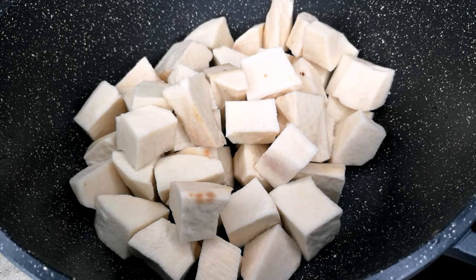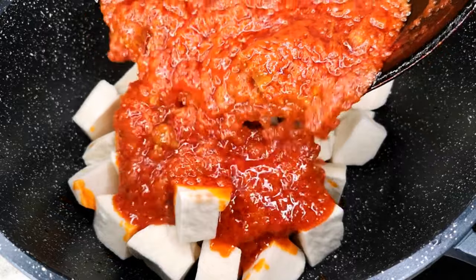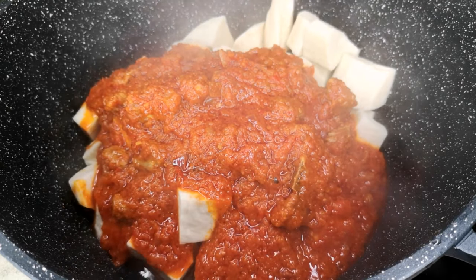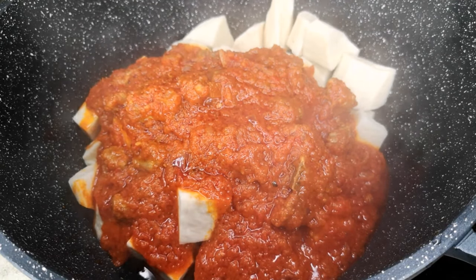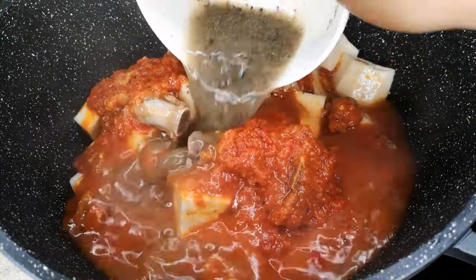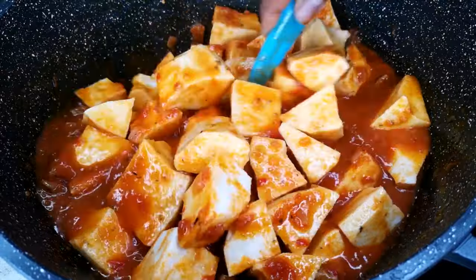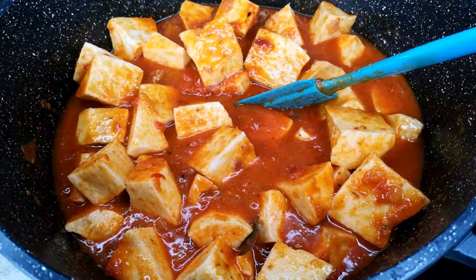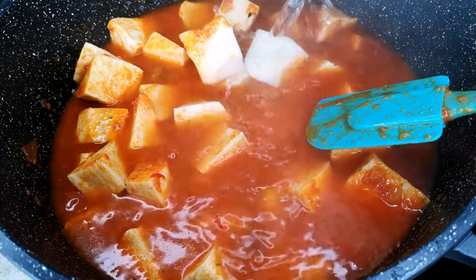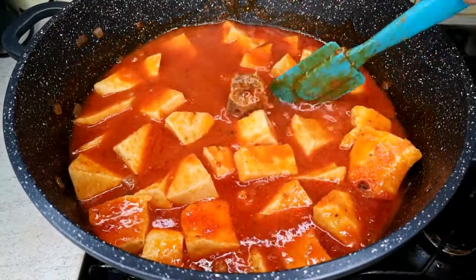The sauce is ready, so I'm bringing the pot with the yam to mix with the sauce. I'm pouring the tomato sauce into the pot — look at that beautiful tomato sauce, fried really well. This is the base and it's what's going to make your porridge yam taste really nice. Next I'm adding the beef stock, mixing the yam and sauce together really well, then adding hot water just above the level of the yam.